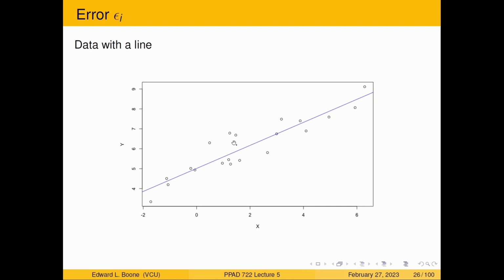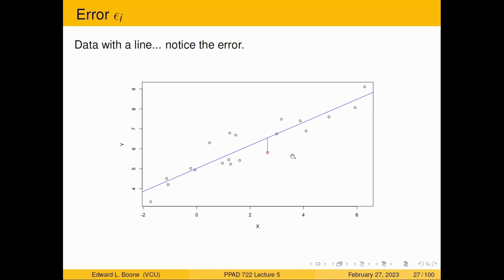So here I've fit a line to this, and this would be a regression line, and this epsilon i is how much I missed. Notice that all the points don't stack up on that line. The line is a model for the relationship. It doesn't mean that is the relationship. It's a model for the relationship. And not all of the points stack up on that line. It looks like there's only one point that's even on the line. This one looks close, and then there's this one, but the rest of them don't hit the line at all.